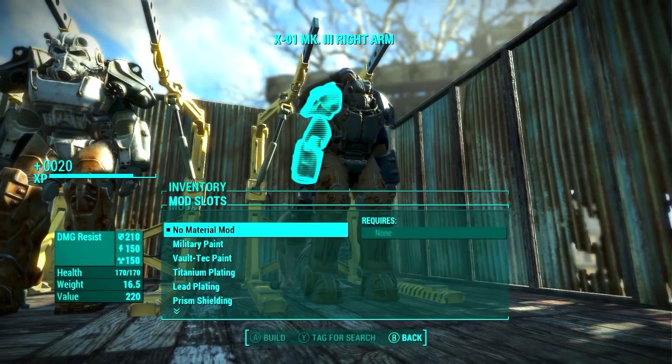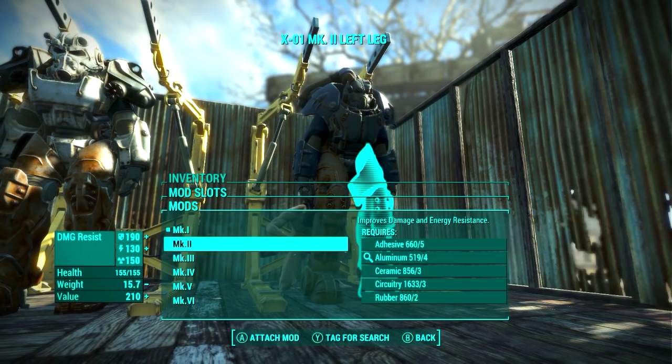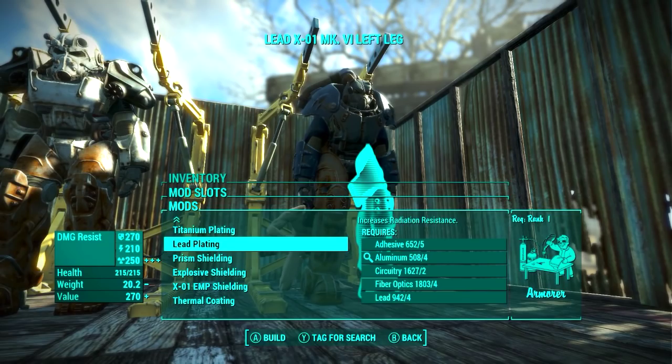They used the blue material and were able to attach the Tesla braces that added energy damage to the fists. This was great success and they were very proud of their work, until they started working on the legs. Turns out Mirror-like's legs were perfectly transformed into human legs and they instantly had the Mark 6 model. Not only that, but the titanium plating was easy to implement as well. This increased the armor health quite a bit.